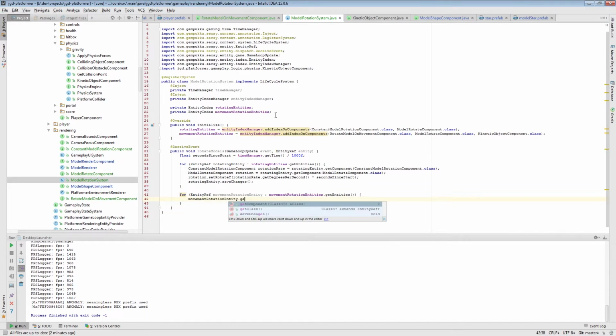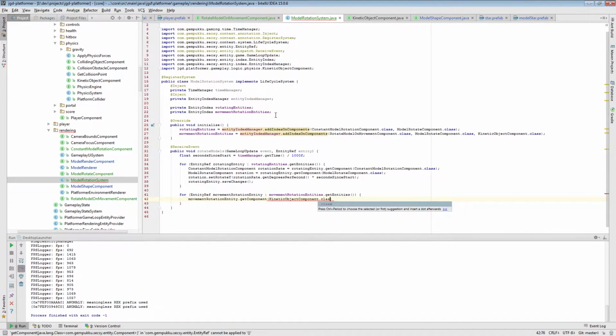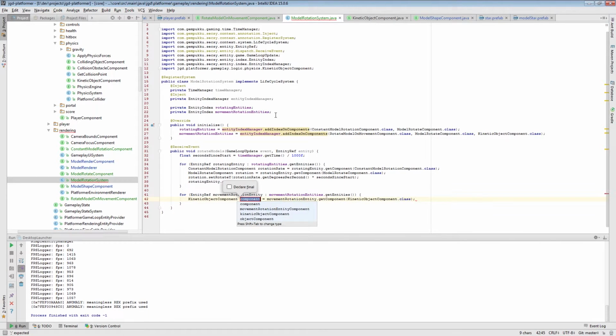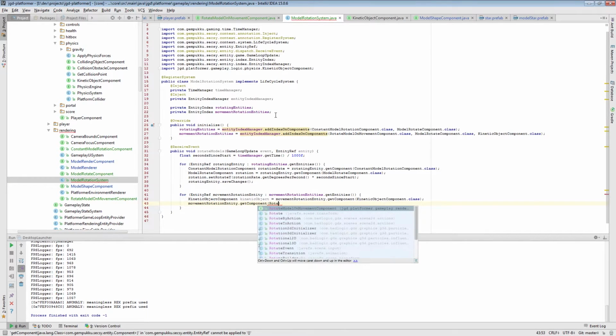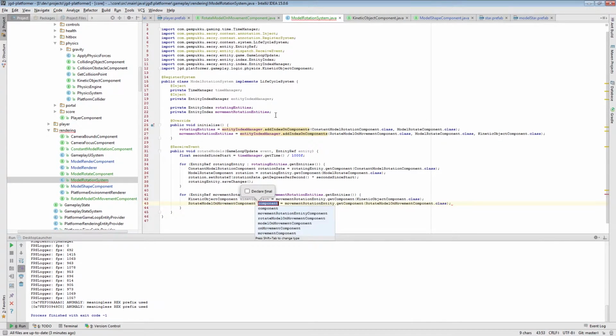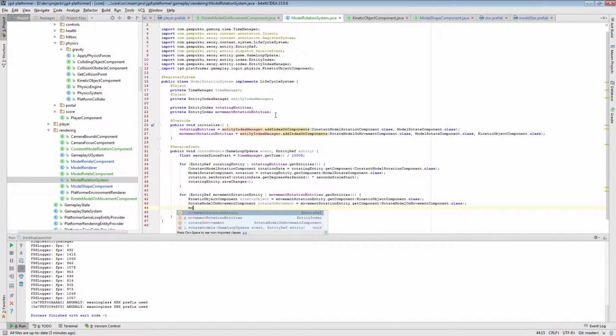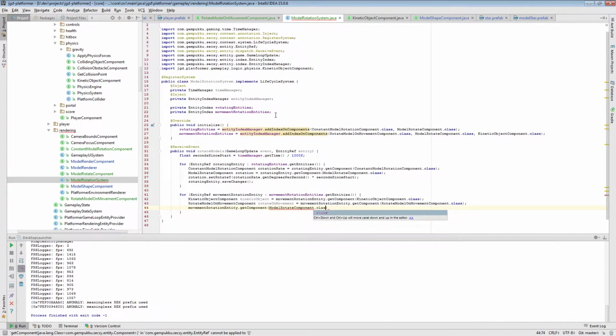Movement rotation entity get component kinetic object component, kinetic object, and movement rotation entity get component rotate model on movement component. And rotate component class.